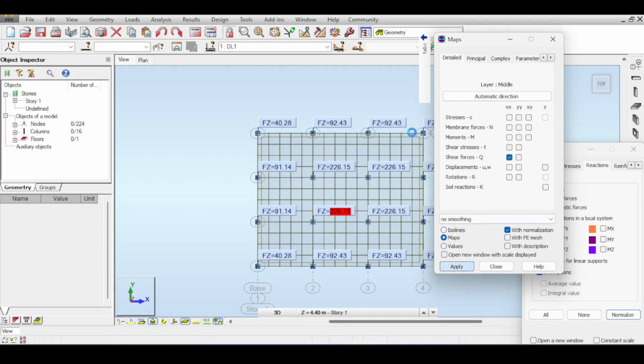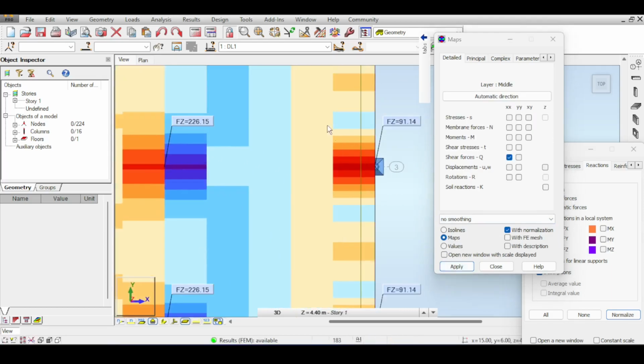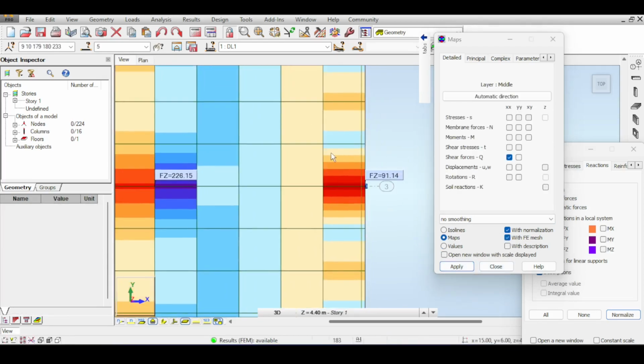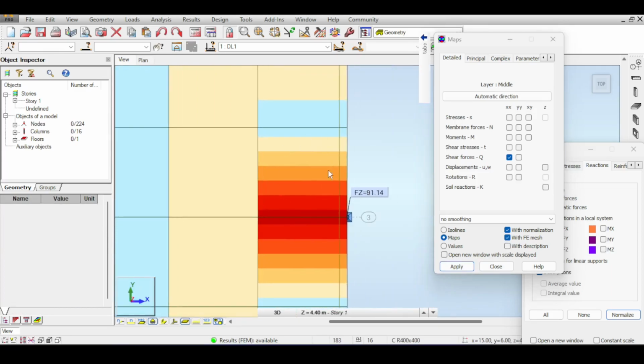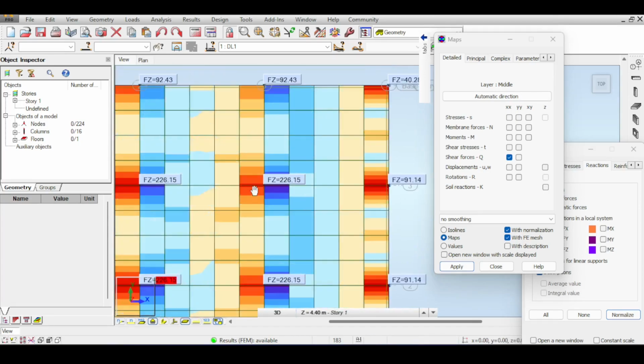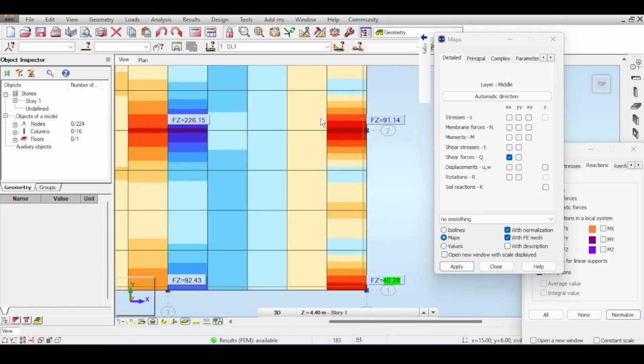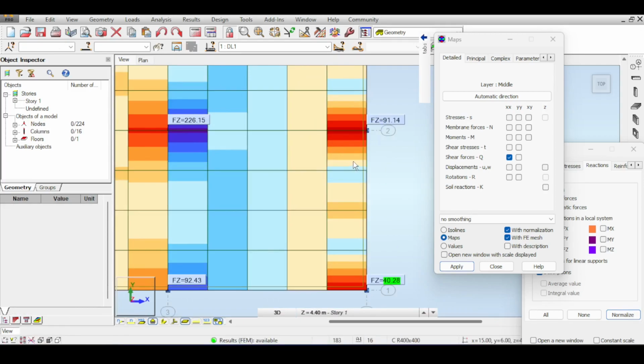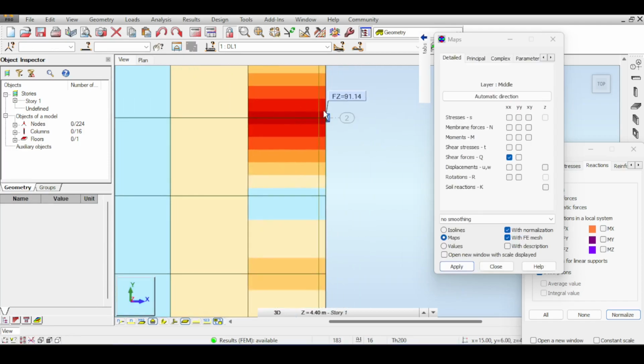If I go to shear and show the shear force, you can see that each element, okay, let me show the elements with FE mesh, has the ability to show a linear shear mapping, each element on its own. A rectangle or a quad is much better than a triangle because it captures shears better. But of course, it comes with calculation cost because a quad has 6 degrees of freedom in each joint or point. So you have 1, 2, 3, 4. Those are 24 equations. Whereas a triangle has 18 equations.